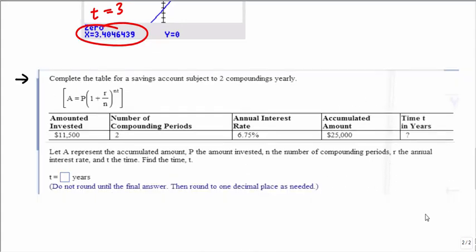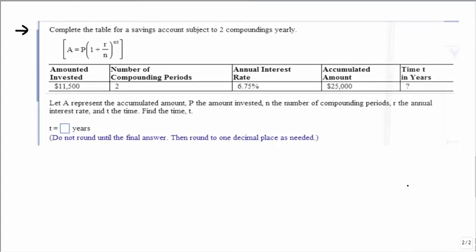Now this looks like an interest rate problem from a previous section, but this one's a little bit different. Previously we would be given a P, R, compounding periods, or N, don't forget, and a T, and then asked to find the accumulated amount in the account. But if you can see here, we're asked to solve for time t in years. So let's run through here. The number of compounding periods is 2. Amount invested is my principal, that will be P. The amount accumulated will be the final amount in the account.